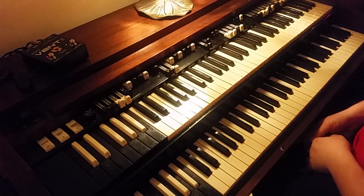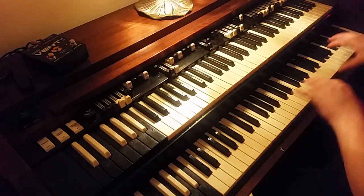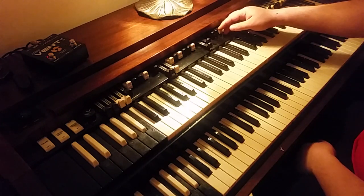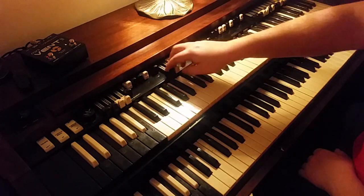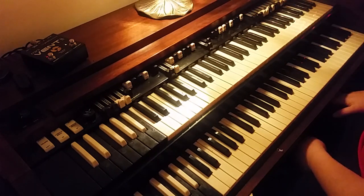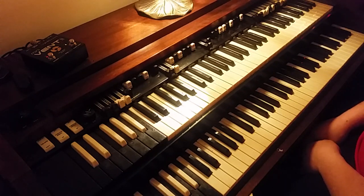I have never gotten with that way. I understand that there's more room to chord up here, and this down here is pretty useless for chording, so I get it, but I'm just not accustomed to playing that way. I think the first drawbar setting I ever learned was the Jimmy Smith setting, so I just got accustomed to the 16-foot being your fundamental, and not the 8. But there you have it. That's everything that I do with drawbar settings, so now you can play like me.